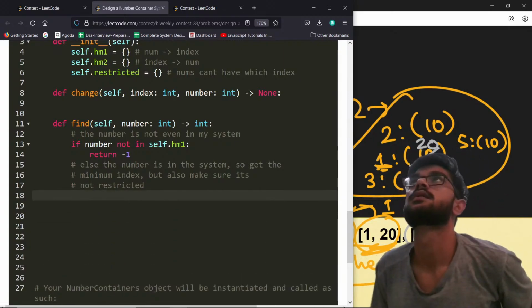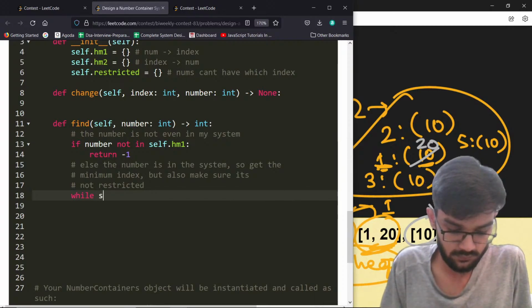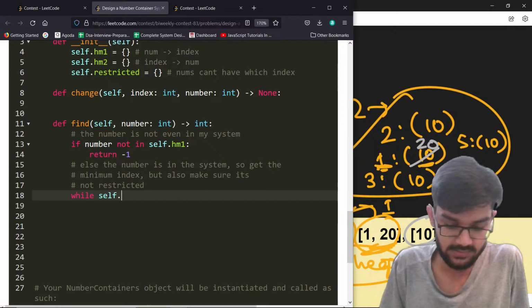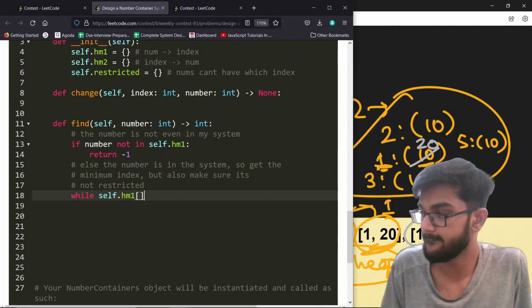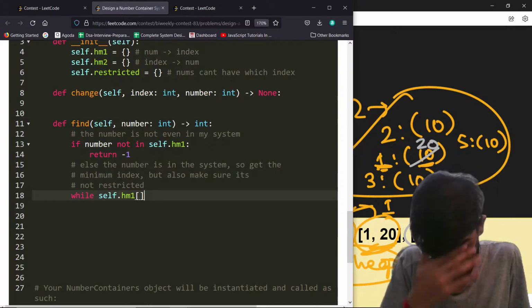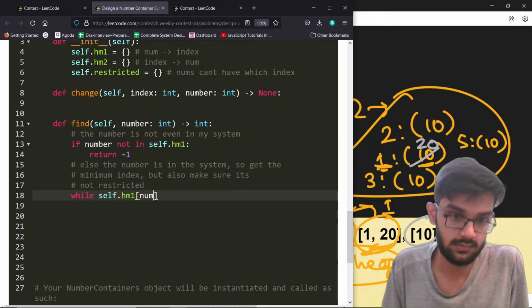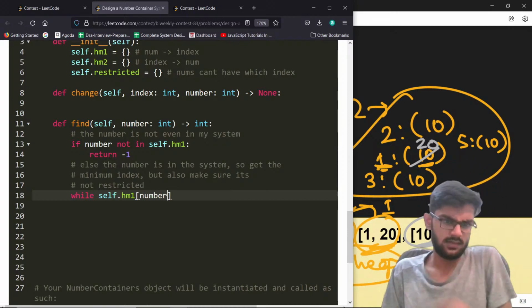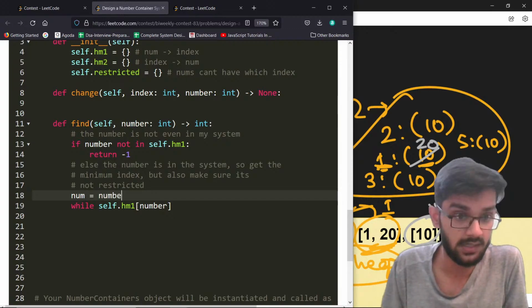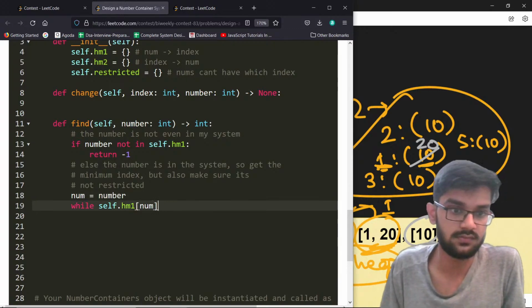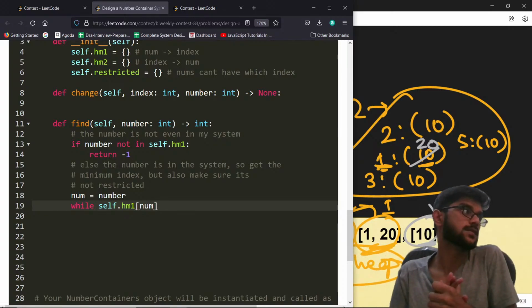So I can say while self dot hash map 1 of that number, it's written number. Every time we change. So self dot hash map of 1 number.